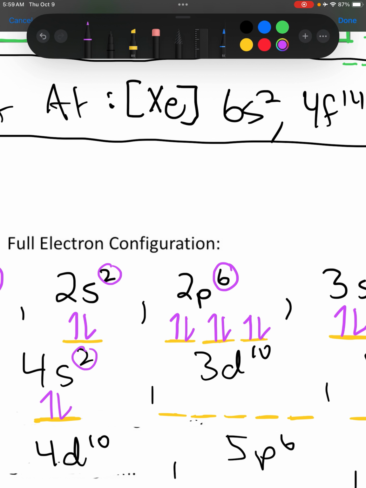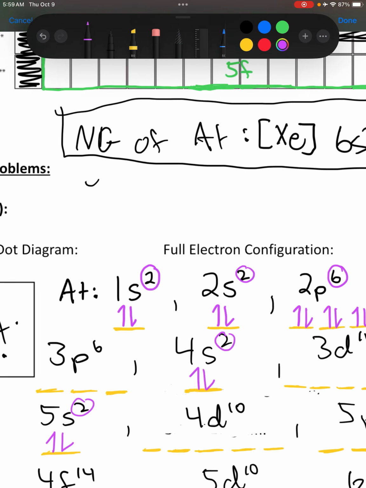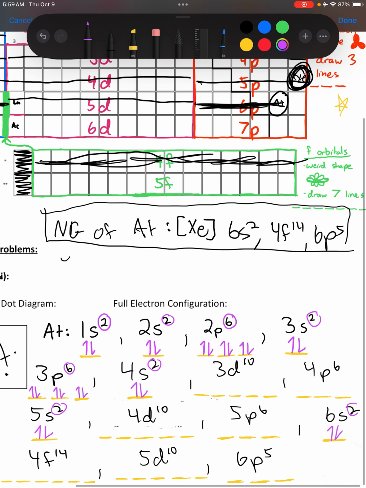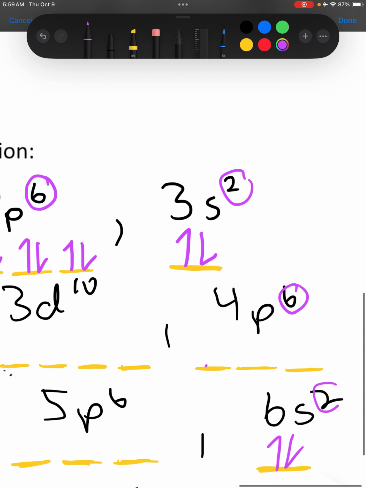Now I want to talk for a second about how I just filled that out. You will notice that I put an up arrow on every single line before I went back and paired them up and put my down arrows. There is a reason for that. Electrons do not like to pair up unless they have to, because electrons have negative charge, right? And they like to repel each other. But if they are spinning in an opposite direction, which is what this opposite direction arrow thing means, then they can pair up. And so it's important that when you're doing an orbital diagram, you fill in all of your up arrows on every line before you go back and start pairing them up.